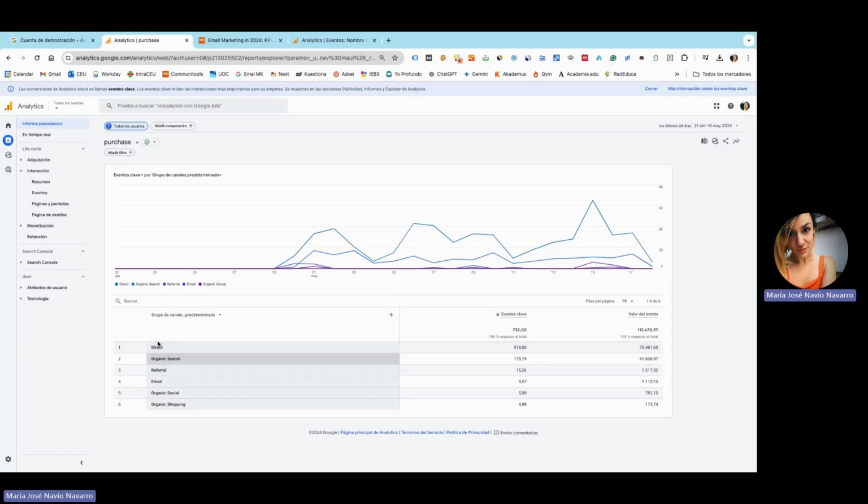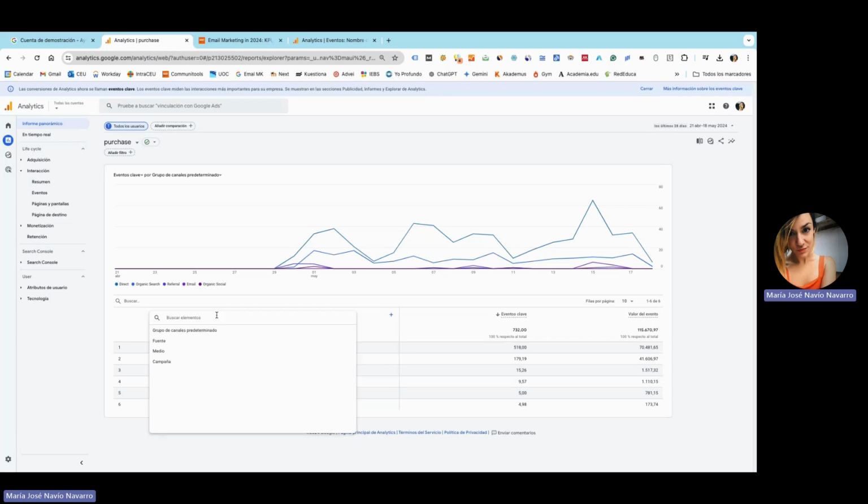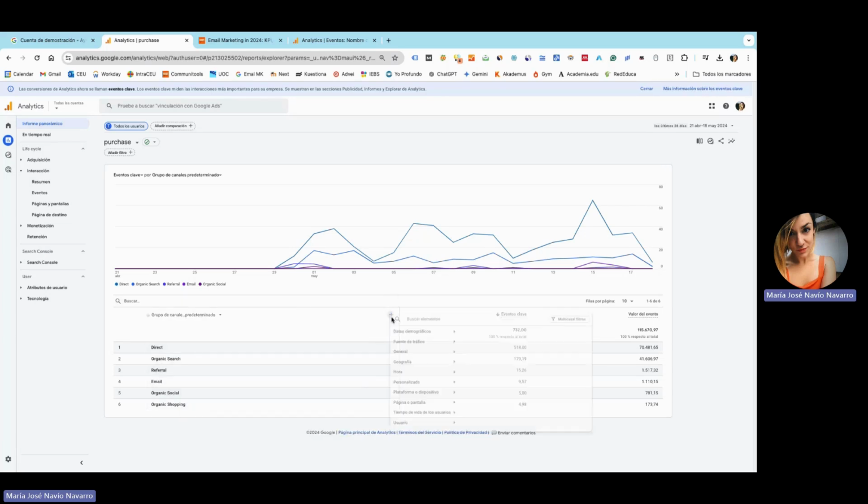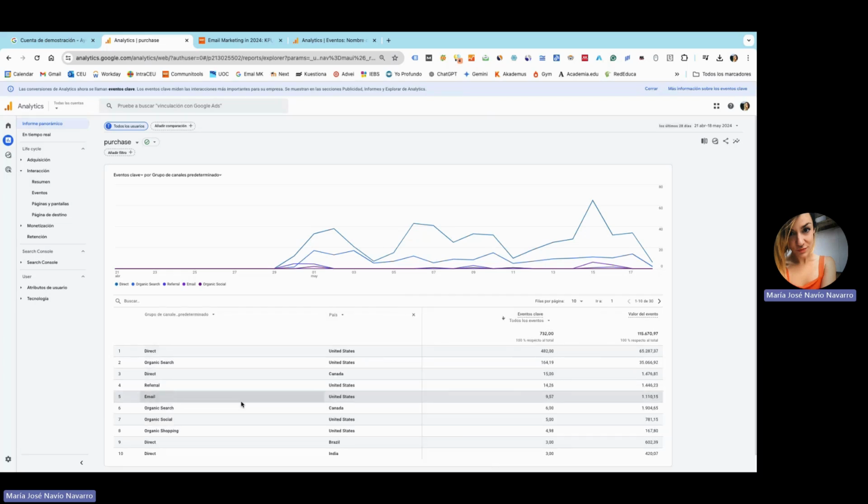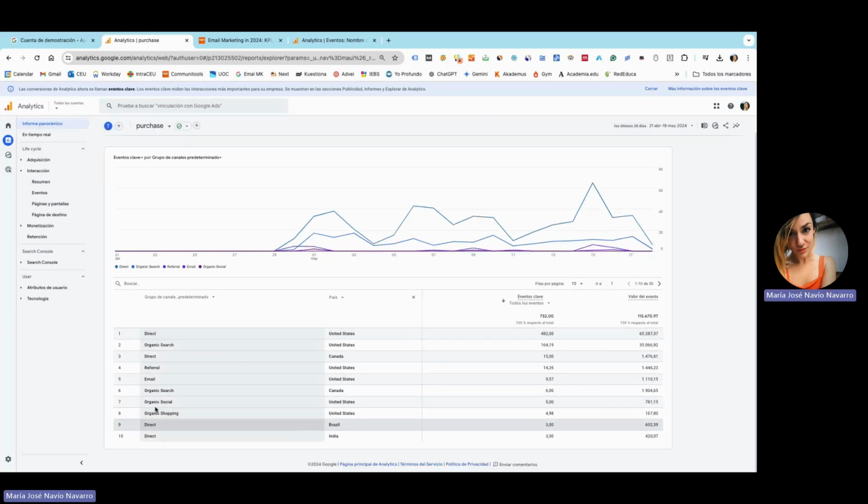We have the different channels of traffic acquisition in order to know those events. And we can also include a secondary dimension, as we normally know, such as the city or the country from which those people are coming, in every single one of these acquisition channels of traffic.